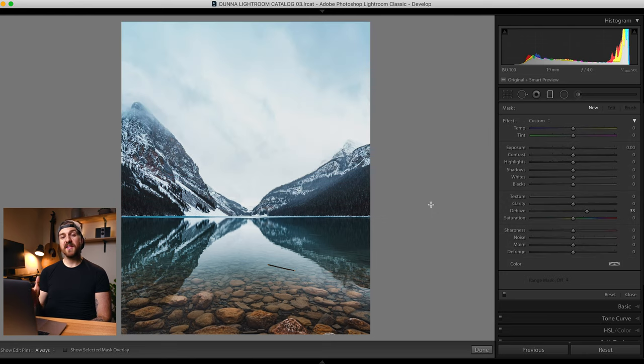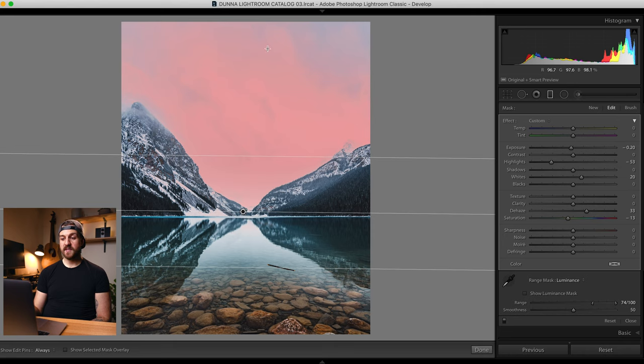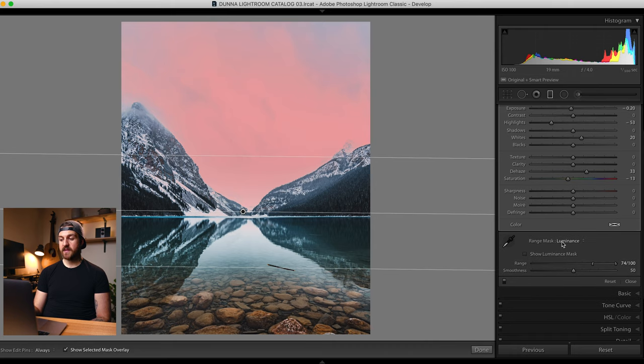But the way that I used it on this photo was even more specific. The first filter that I added was a graduated filter, and I put it so that it's affecting the sky. You can see right here that I've gone from top to bottom and we're just affecting the sky, but you might notice that it's not touching specifically the mountains. And there's a reason for that. I used something called a range mask.